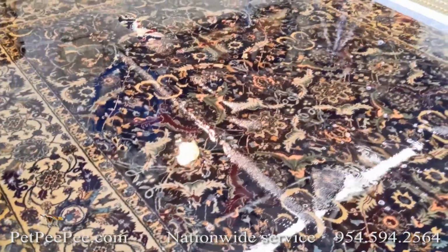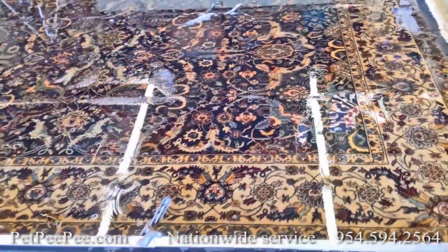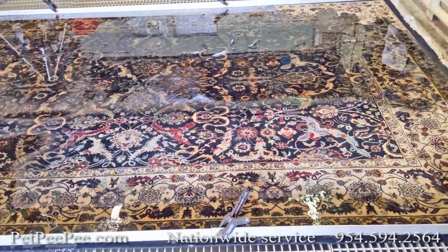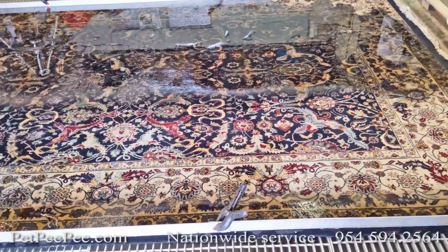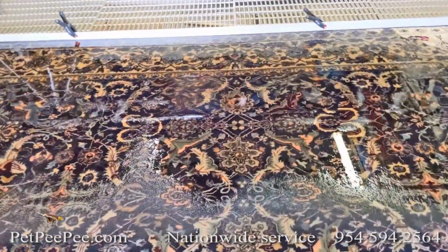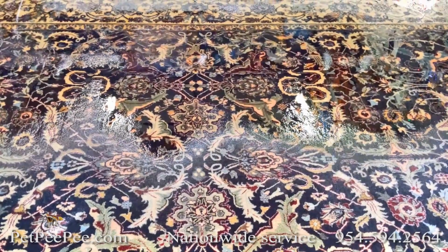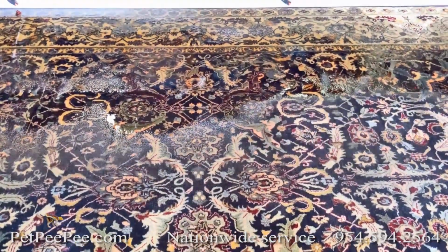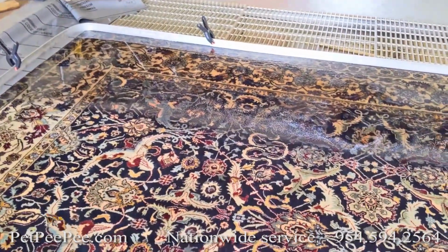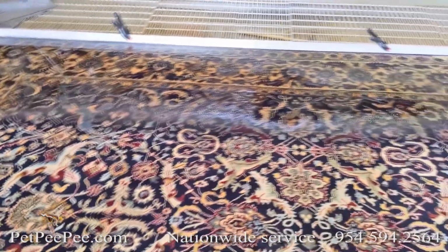So my husband, about 5 years ago, maybe more, put our Oriental rug in the attic, and we forgot about it. My daughter is getting married, and I decided to pull the rug out and put it in the living room where it's supposed to be. When I took the rug out, it smelled of rats and mice. It smelled so bad. I'm glad we don't have any stains, but the rug smelled horrible.